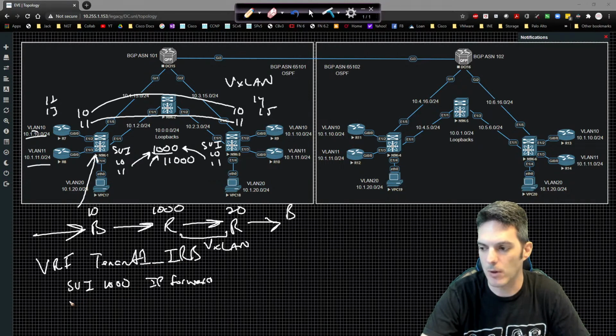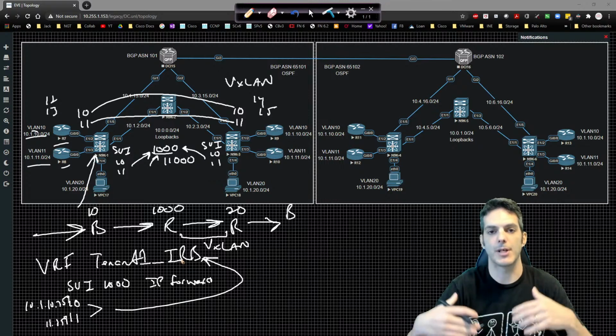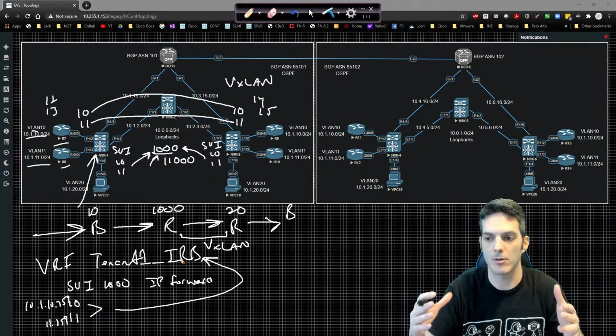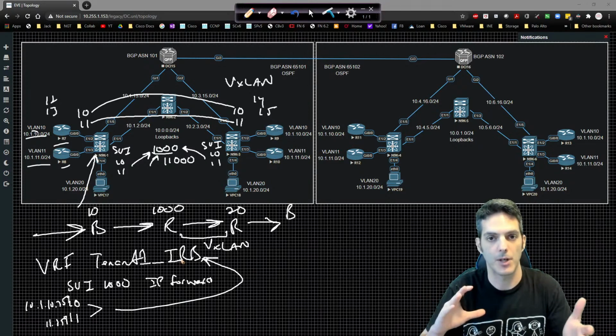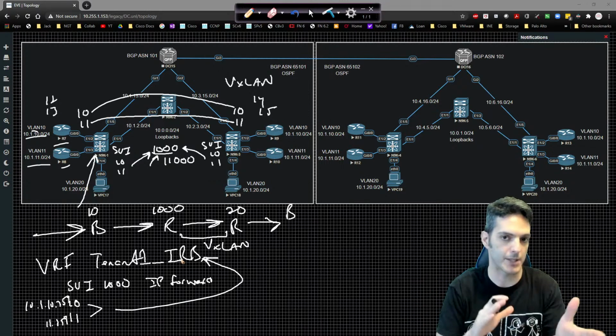On the SVIs for 10 and 11, what we're going to do here is give them an IP address we've already associated to like 7 and 8. So in this case it'll be 10.1.10.254 and 11.254. What we do then is we place these sub SVIs into this VRF. And because they're going to be shared, they're going to be in the same routing table. They'll all be a member of the same RIB, and so they'll have visibility to each other. And that's going to be basically how you'll be able to go between one VXLAN network and another VXLAN network.